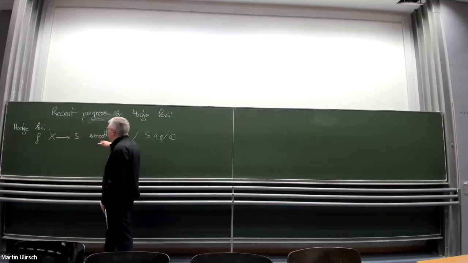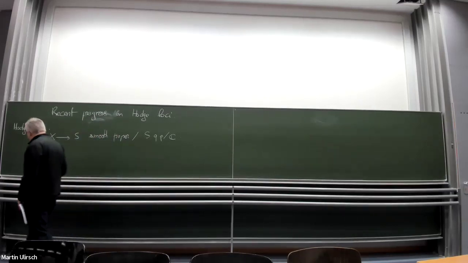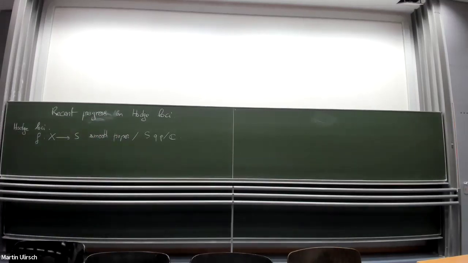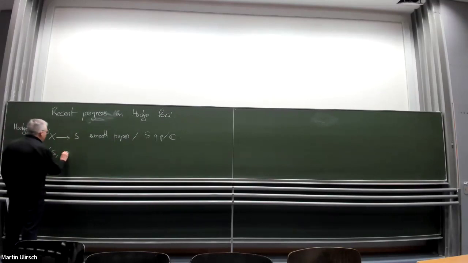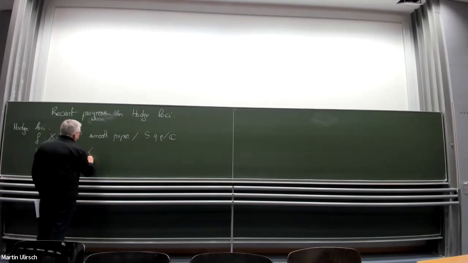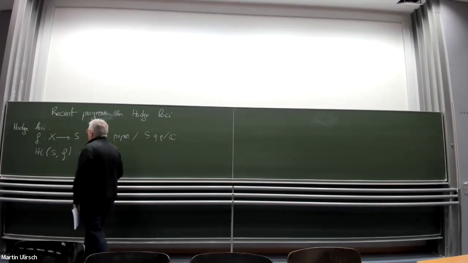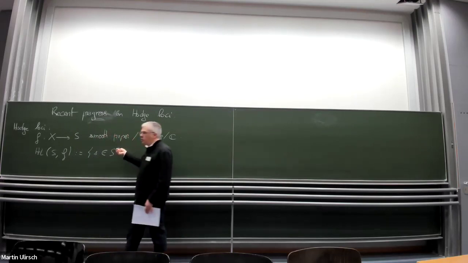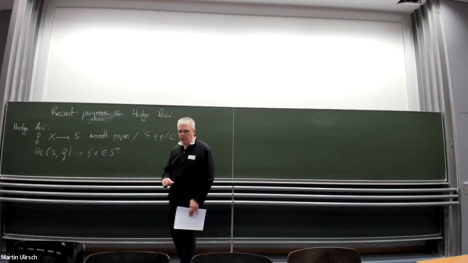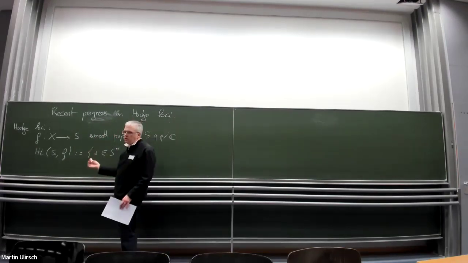This morphism is smooth and proper, which means that the fiber is a smooth proper algebraic variety. So its cohomology has a Hodge structure, which is of weight 2i in degree 2i. So what is the Hodge locus associated to this morphism? It would be a subset of the base of the morphism, and by definition, it is a set of points where, taking the complex analytic identification of the algebraic variety, it is defined set-theoretically.